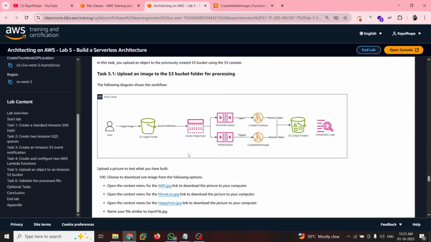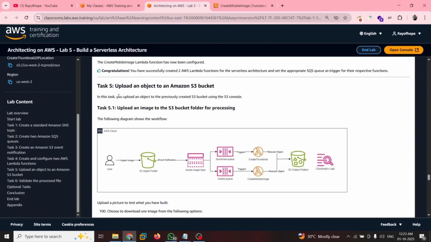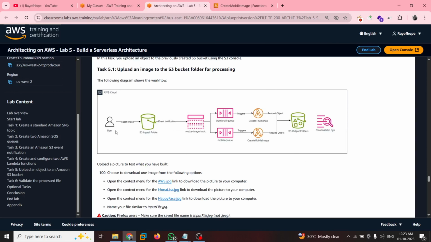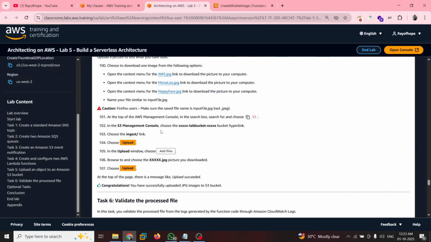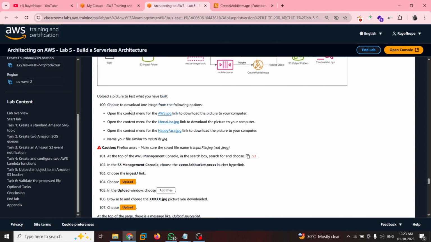Now obviously we would need to get into the task. You upload an object to the previously created S3 bucket using the S3 console. The following diagram shows how it looks, using the S3 ingest folder, resize image topic, and then going through the flow chain. Now, what we need to do? Choose the download image, upload the picture, and test what you have built.